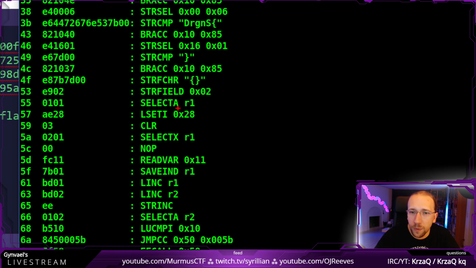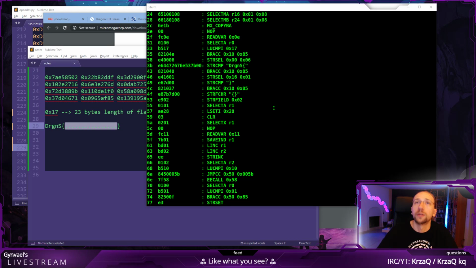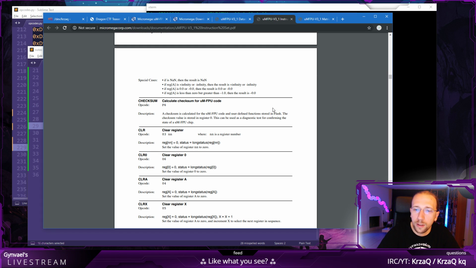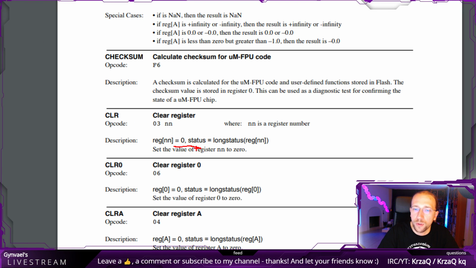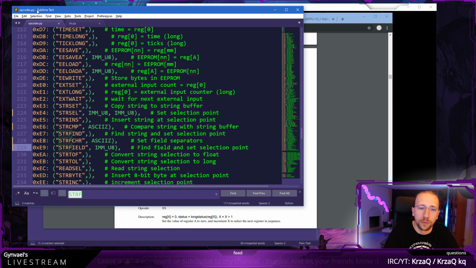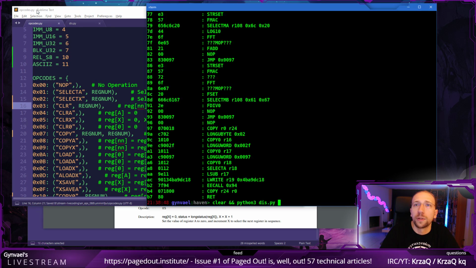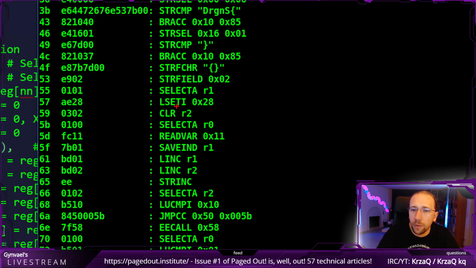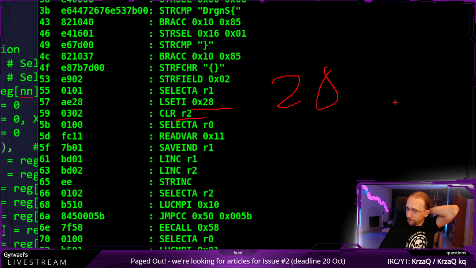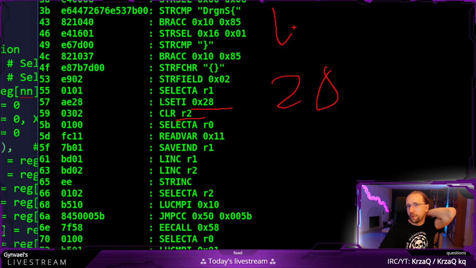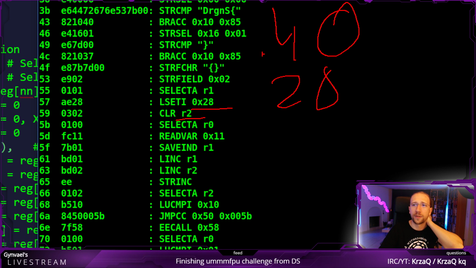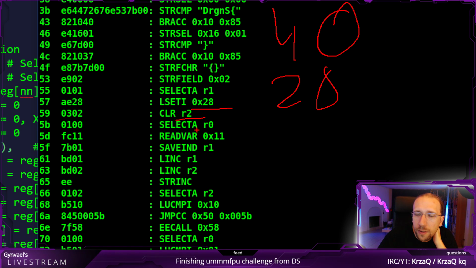And after we select it, we set it to 28 for some reason, and the clear was a clear. I do not believe we have clear register. It sets the register to 0. We do not have this described fully. I always said implemented, but described is probably a better term. Did we? Yeah, I did. Okay, perfect. So we clear R2, we set this to 28. 28 is what? That's 40, as in decimal 40. I don't know why we set this to 40, but we set it to 40, whatever.